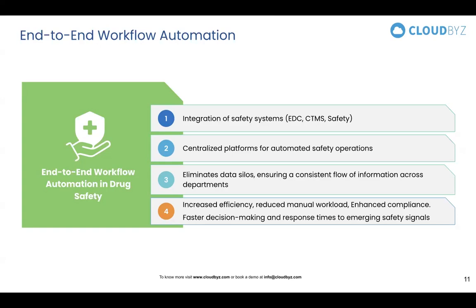When any clinical adverse event comes in, it can be automated to bring in and leverage the efficiency of the workflow automations which are involved, for example. And also making this adverse event data available to CTMS systems means medical monitors, site monitors, and CRAs can get real-time visibility into the status of that particular adverse event, which may have happened for certain subjects, for example. It can also help the real-world evidence data team to understand where those issues are, gain real-time visibility, and streamline those data points in integrated systems as well.